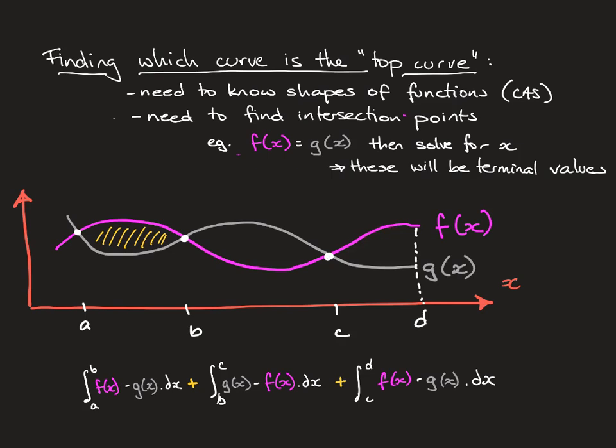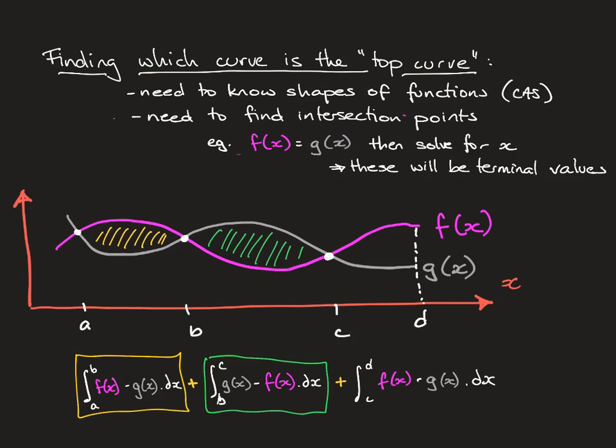Sometimes they'll be nice and one will be a solid line and one will be a dashed line, but most of the time they're not. So we've worked out this section here, this yellow section. We need to do a to b of f of x minus g of x. Then we need to add this next area here. So this green area here is given by this little section here.